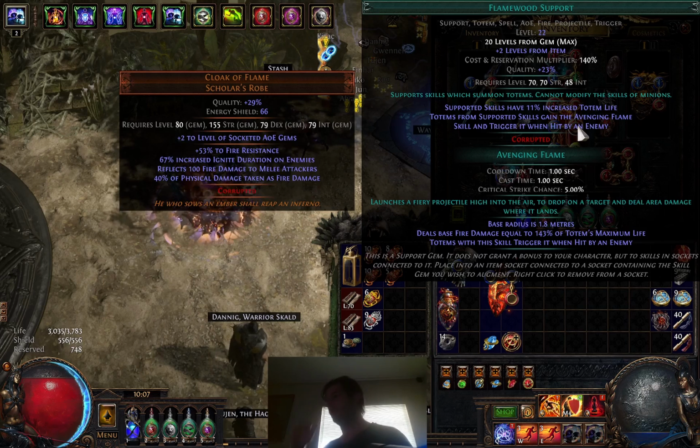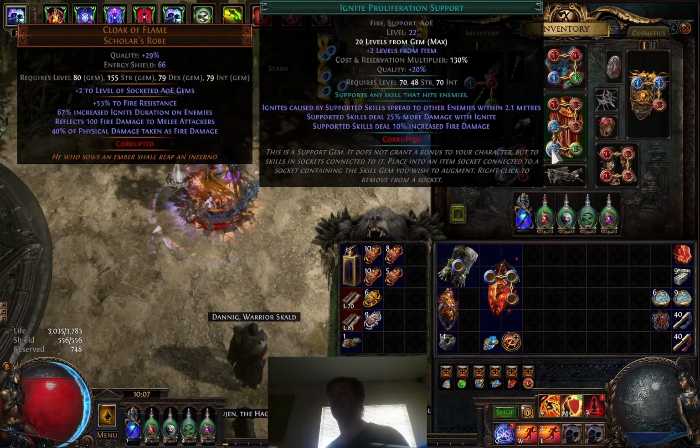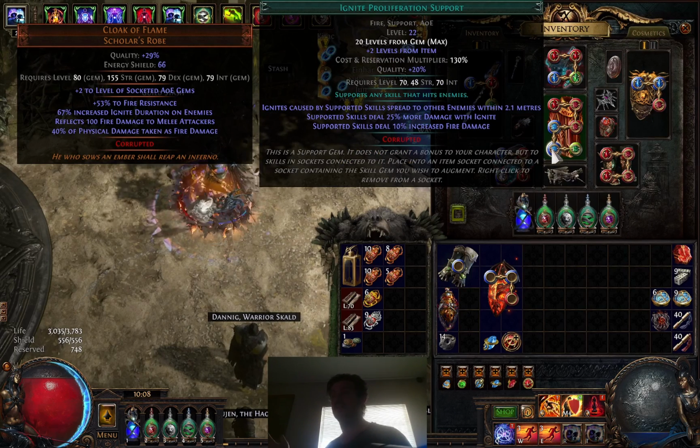And then basically it launches off like an artillery sort of projectile, if you want to call it that. That hits the enemy and ignites, and then we've got Ignite Prolif built into the build as well. You could also get this on your gloves, and you could get it on a cluster jewel, for example, with Fan the Flames. And then basically that lights up the enemies.